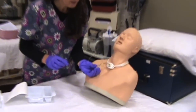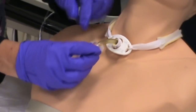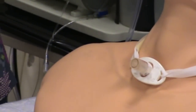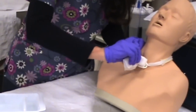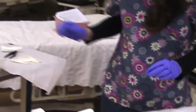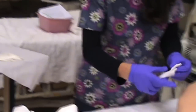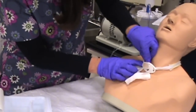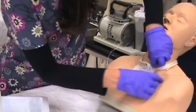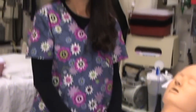At this point you can take it and put it back. I'm changing hands right now because I've finished cleaning it — I just need my dominant hand to help. I'll use this final one right here to just clean this off. Now it's back in and it's working. I don't need any of this stuff anymore, so I'm going to take the drain sponge and place it on one side of the patient and then the other side. It's been sufficiently cleaned. Hopefully you learned how to do it. Thank you.